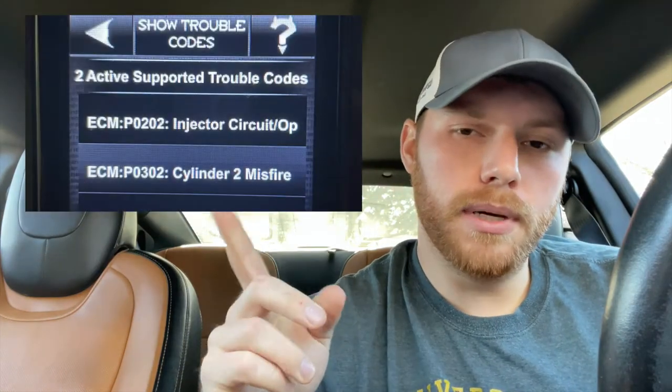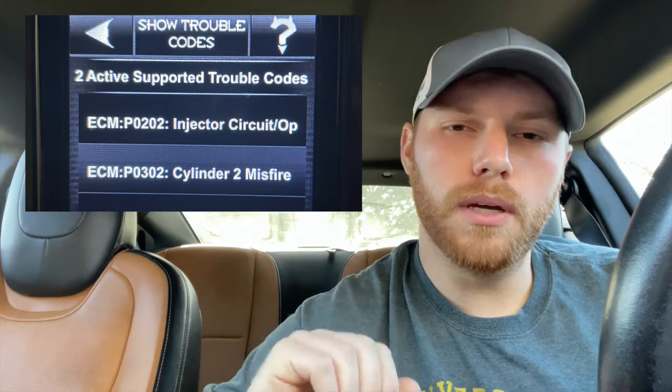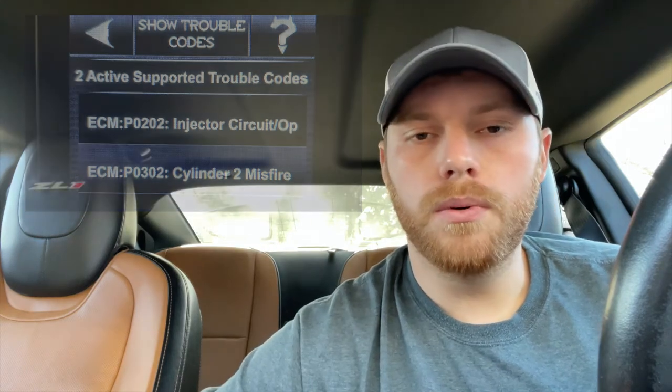First off, I hooked up my little Diablo Sport tuner to see what codes I had. I ended up having P0202 and P0302. Those stood for a fuel injector circuit open and a misfire on cylinder 2. So I had a feeling it was up front. My car was running pretty rough and I had that Service Stabilitrak. I really didn't know what that meant, but having the tuner helped. If you don't have one of those, you can just go to an auto parts store. They'll hook a machine up, give you the codes, and you can Google them yourself.